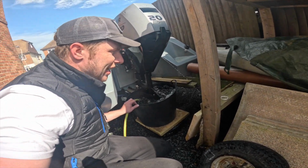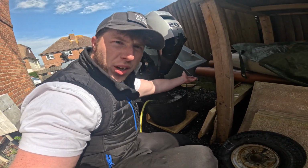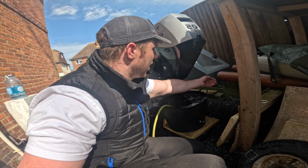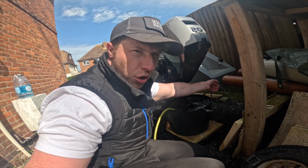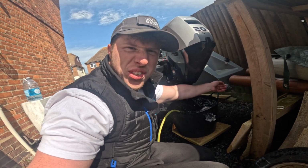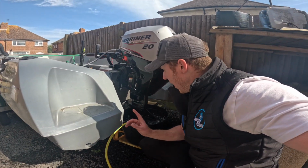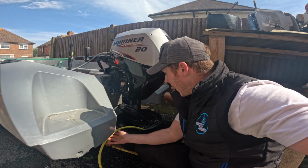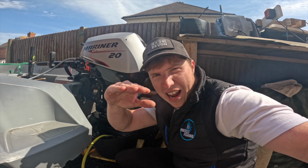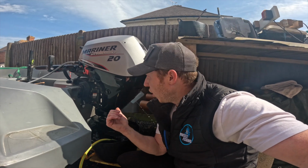We've got that working. As I said, it's probably just a little bit of debris inside, but just make sure the water coming out of that telltale's nice and cold. You don't want it hot. It can be sort of lukewarm, but you do not want it hot, and you do not want it warm. You just want it cold or tepid. That is one of the things I'll mention. Make sure your hose pipe doesn't come out of the bucket, because if it does, obviously there's water expelling from the back here, and that is gradually reducing the water level in your bucket, and if it goes below that cavitation plate, that engine cannot cool.